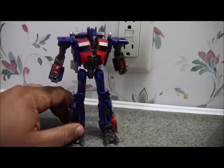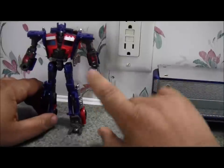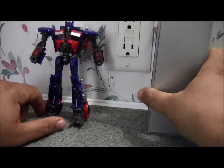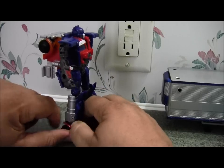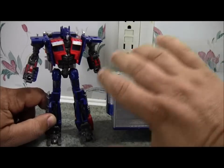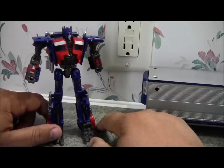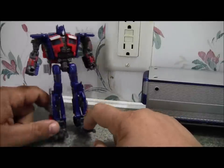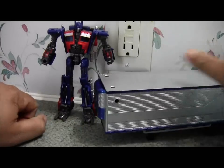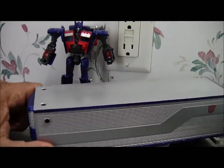This one comes with no gun. Considering they're charging for a $10 figure plus this empty box — $30 bucks — they could have at least thrown in one Mech Tech weapon, so that's kind of chinchy. Besides that, the only real gripe I have is how dark gray the plastic is on this guy. I would have liked it if it had been brighter, where he would have popped more, because this is a dark figure for an Optimus. Aside from that, I don't believe it's worth the price of admission, just because you're paying for this and a box to store stuff that I don't happen to have very much of. The only reason I bought it, like I said, is for an autograph.